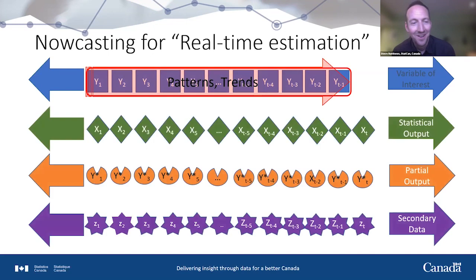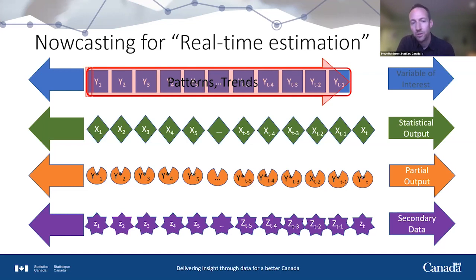But first, I have this diagram. One thing I want as a key takeaway from this talk is that, with a lot of these models, the key is to find data that helps you explain what's going on in the data you're trying to model. So again, we've got this variable of interest across the top.